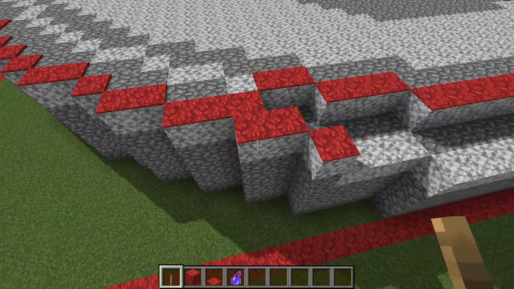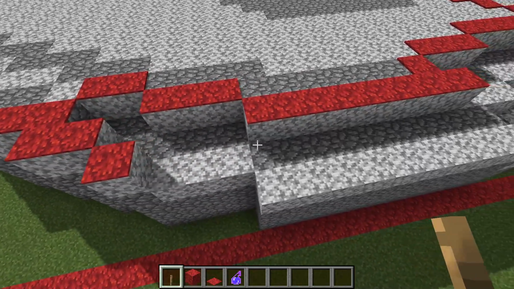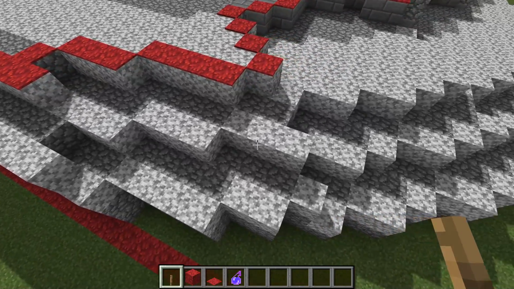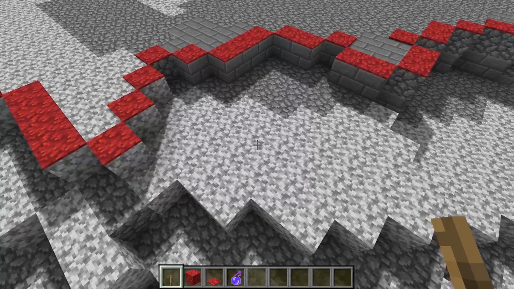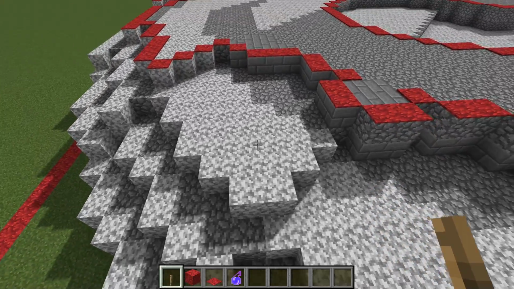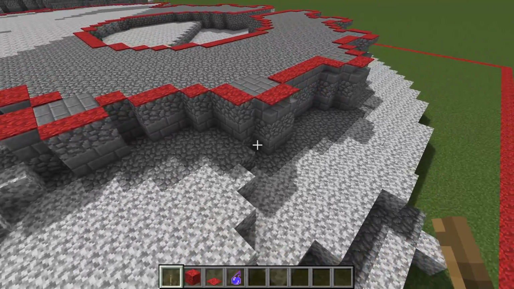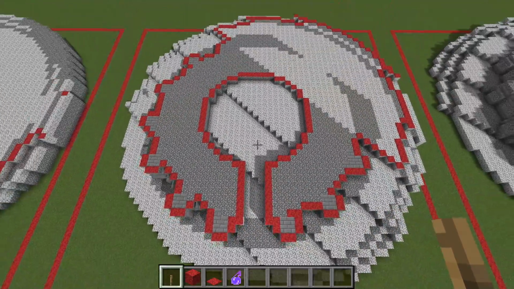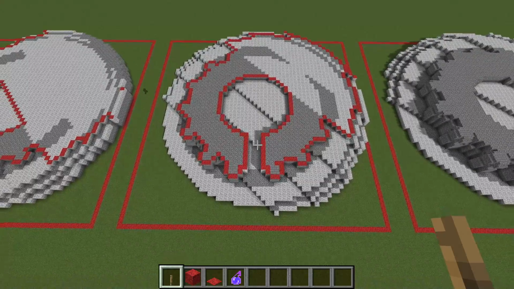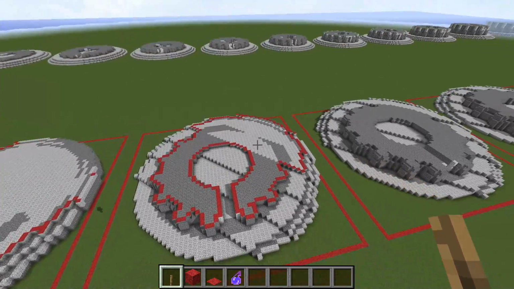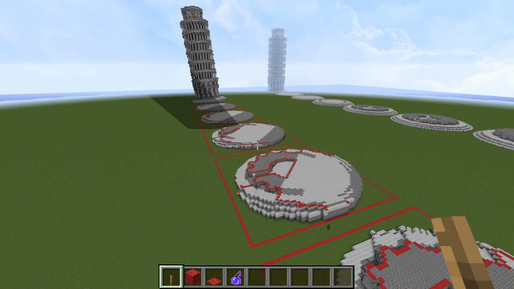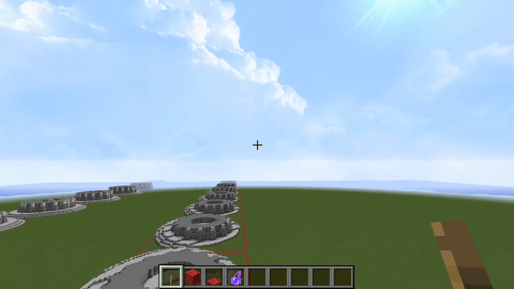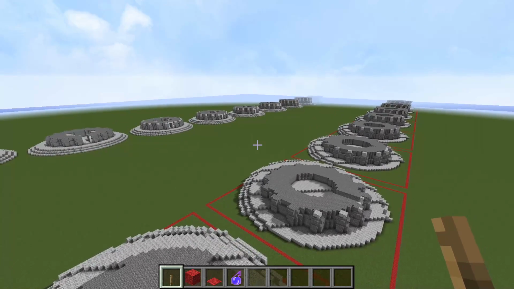Let's go all the way back around it. Big flat part here. And that should be all of it. So let's back off and take a view of that here. As you can see, the footprint of our tower is slowly emerging from the foundation and everything. And this stretches off in the distance for thousands of blocks, so it's going to be quite a trip.